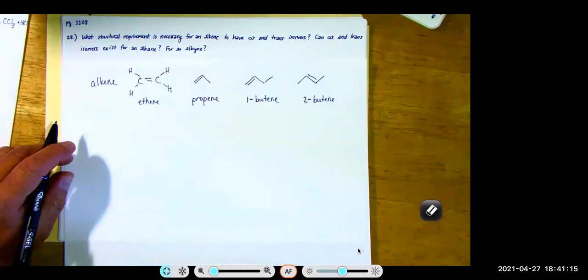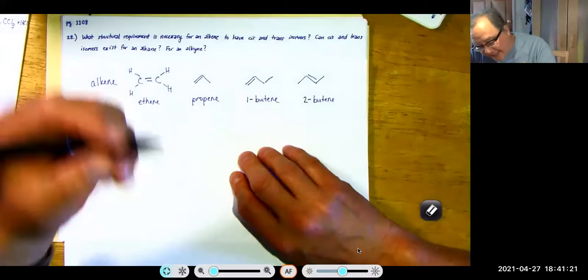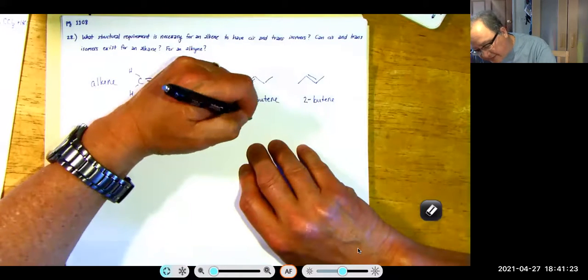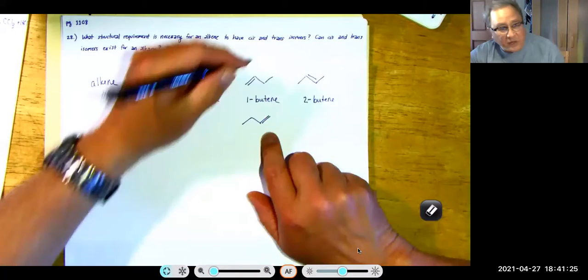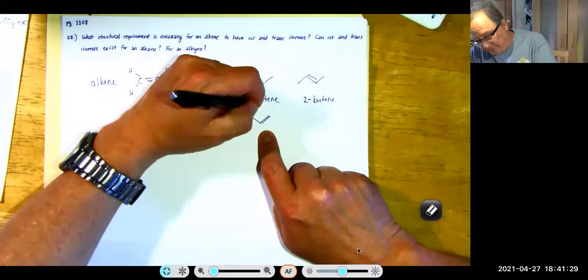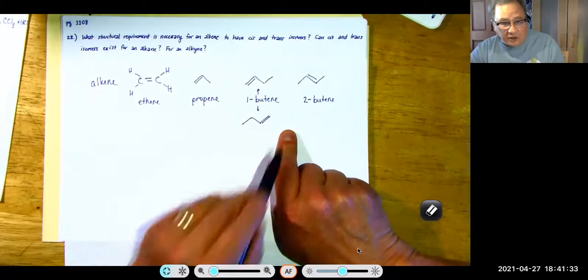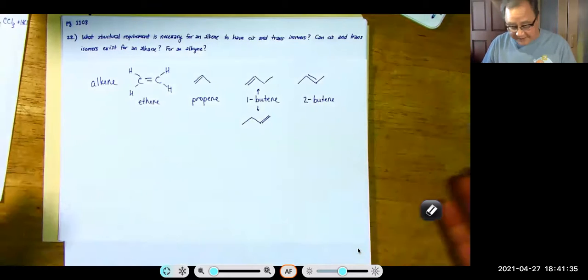And it's only not called that in propene because from the other side, it would also be a 1. It's the same thing. And as an example of that, this is 1-butene also, because we start numbering closest to where the double bond starts, not left to right.